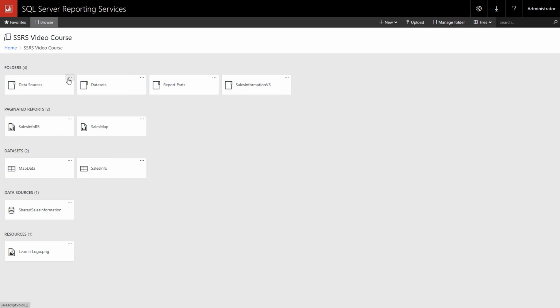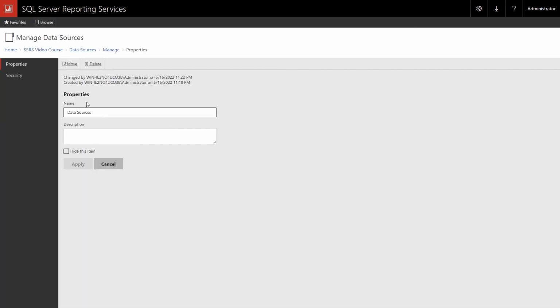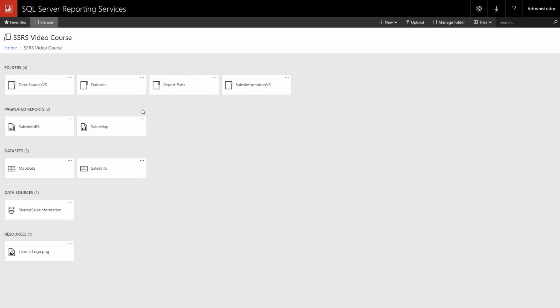Under folders, go to the ellipsis on data sources and choose Manage. And at the end of the name, you're going to just type VS, and then click Apply. We're going to go back, and I can use the link here to get back to the SSRS video course folder. And do the same thing with the data sets folder that's there. Put a VS at the end of it.